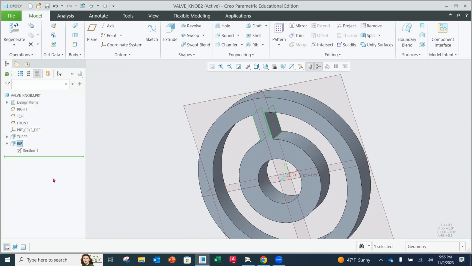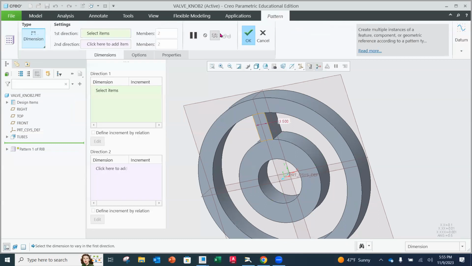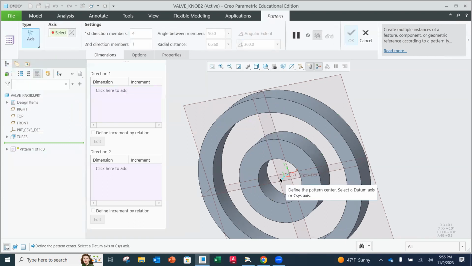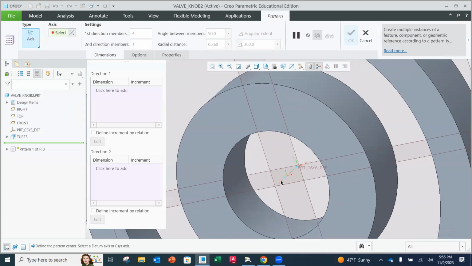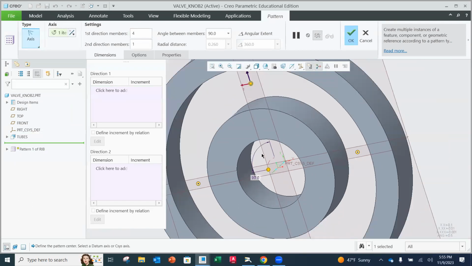Okay. Now with my rib selected, I'm going to go up to the pattern on my model menu here. Pattern. We're going to change this to axis. And then I'm going to select that axis. If you have to zoom in, go ahead and select that axis.